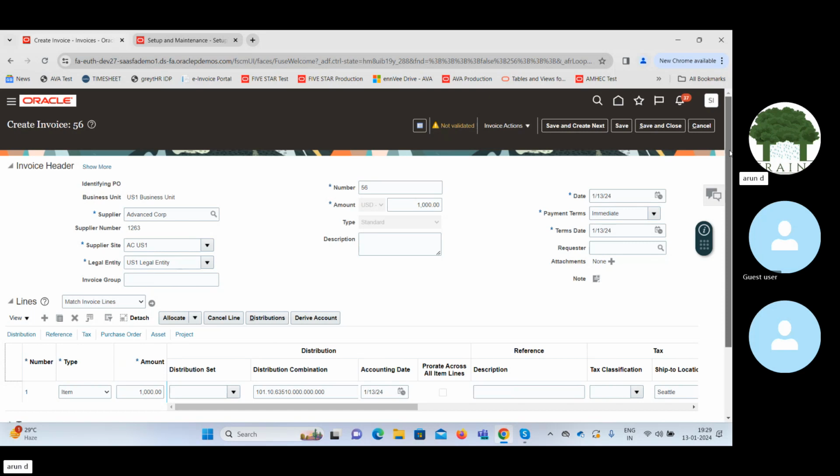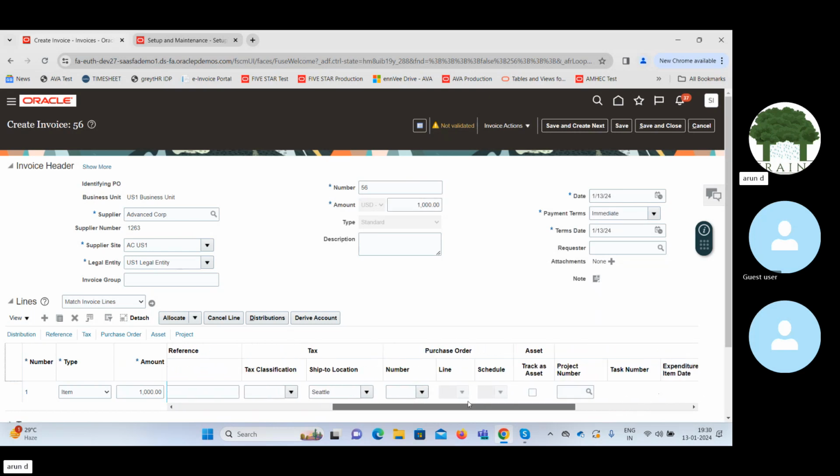Okay, so the others are the same thing. You'll have your business unit and then the supplier. Supplier, I think we did not see it, so probably I'll show after this. Okay. Based on the one that we have created, we'll see here, and invoice number we'll have in the invoice copy. Basically we'll have the invoice copy, and using that we'll create this invoice. Okay, so that is the number we'll give here, and then the invoice amount again we'll have in the invoice copy. Okay, so this account, as I said, we'll use this option to generate it.